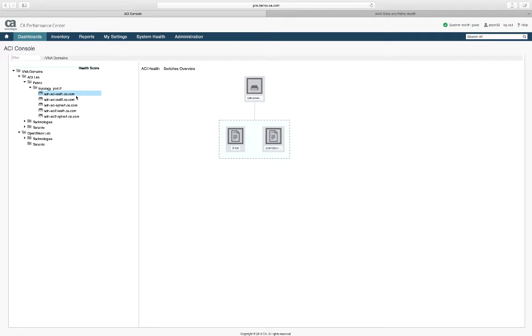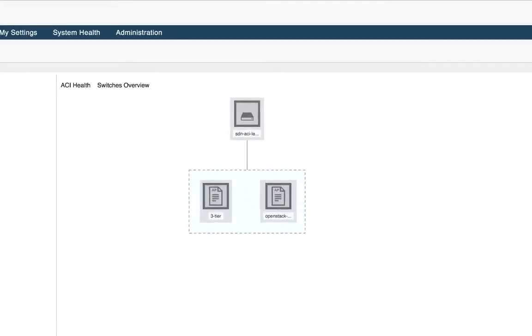What this is doing over here on the right-hand side is giving me visualizations that show me the relationships between things that are physical and things that are virtual. This gives me a better understanding of the environment and how these things interact with each other.